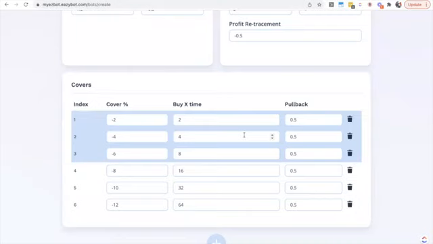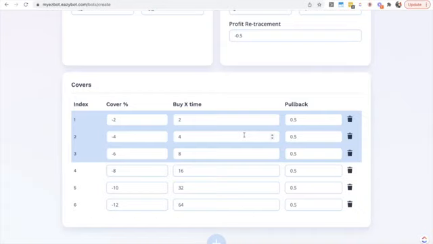So I like to tell the story of going out and buying a pair of shoes. You paid $100 for this pair of shoes. You absolutely loved it. Maybe you thought about selling it for a profit. But then the next day, a friend called you and told you that you saw the same pair of shoes on sale for $50, literally half what you paid for it. So you went out and bought the pair of shoes for $50. So now you have a pair that you paid $100 and a pair that you paid $50. So your average cost of those two pairs of shoes is now $75.